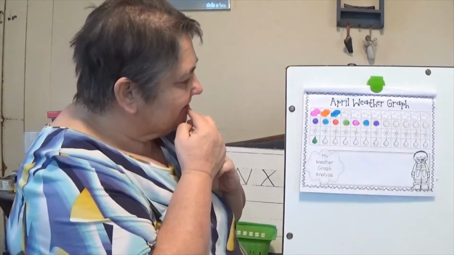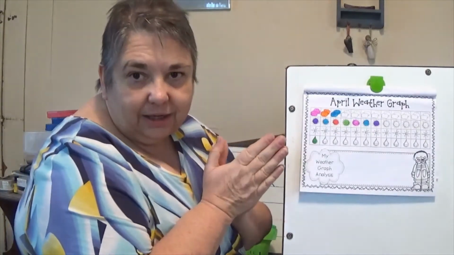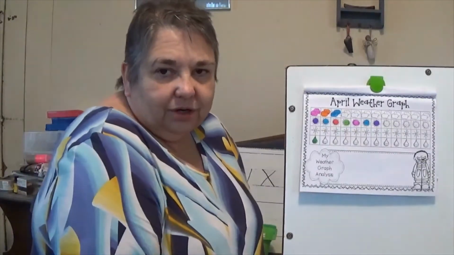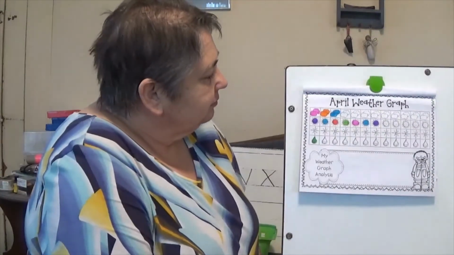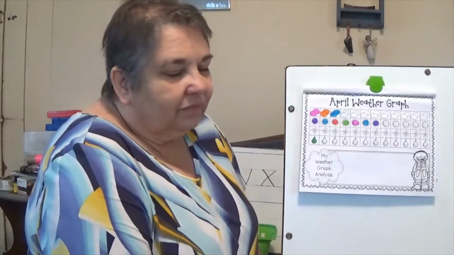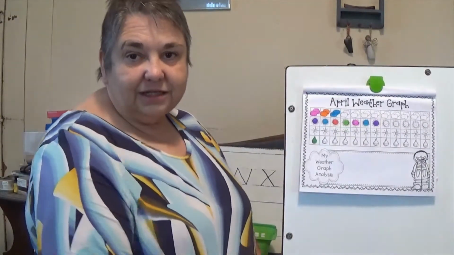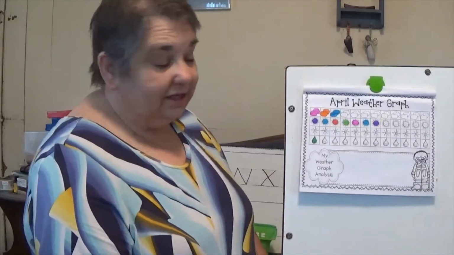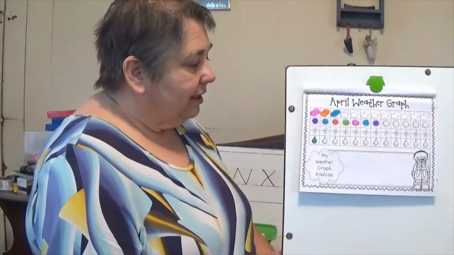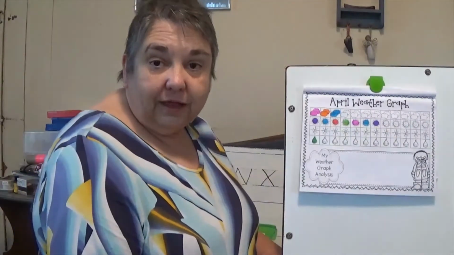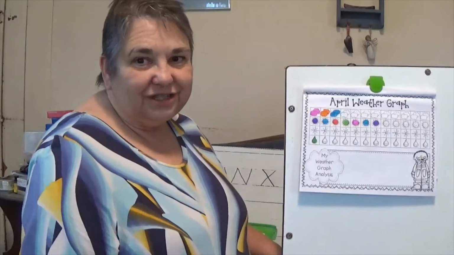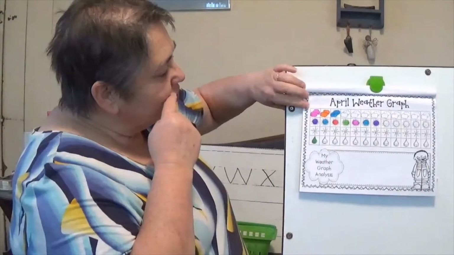So, let's take a look and see. I think my sentence is going to have the word cloudy in it today. See if you can think what I'm going to say. Remember, my sentence will start with cloudy. Okay, are you ready? Say your sentence out loud. Now I'm going to say my sentence. We'll see if we matched. Cloudy has 2 more than rainy. If you said cloudy has 2 more than rainy, pat yourself on the back. Very smart. And I'll show you how we figure that out.